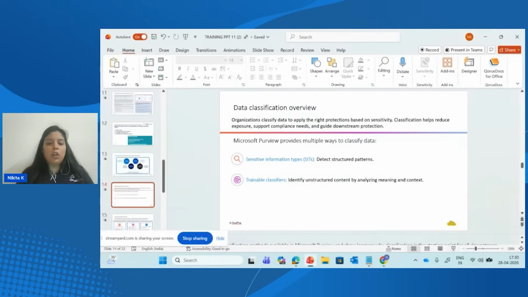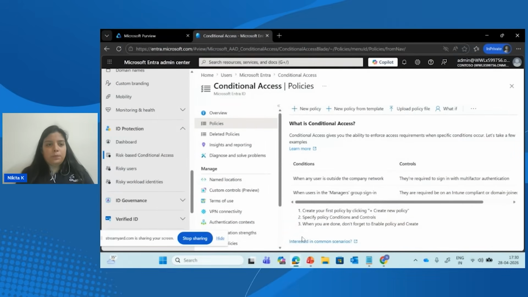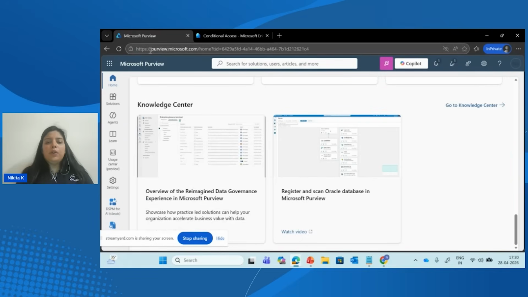Let's have a look at the portal. As I said, these all are part of your data protection. It can be done on your Purview portal, which is your data governance portal. You can navigate using purview.microsoft.com.